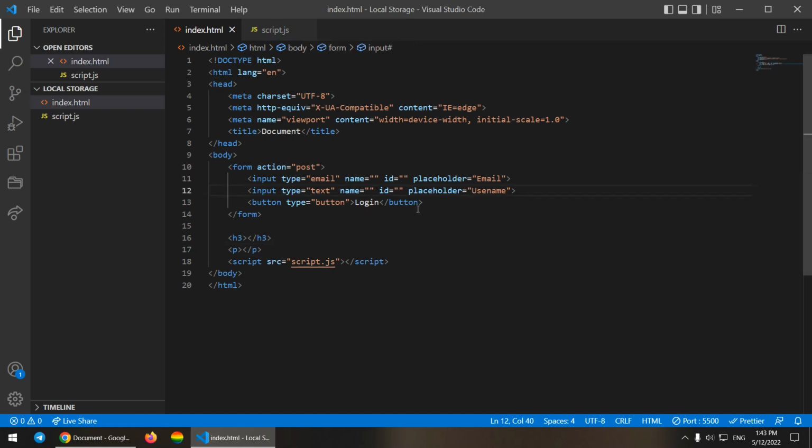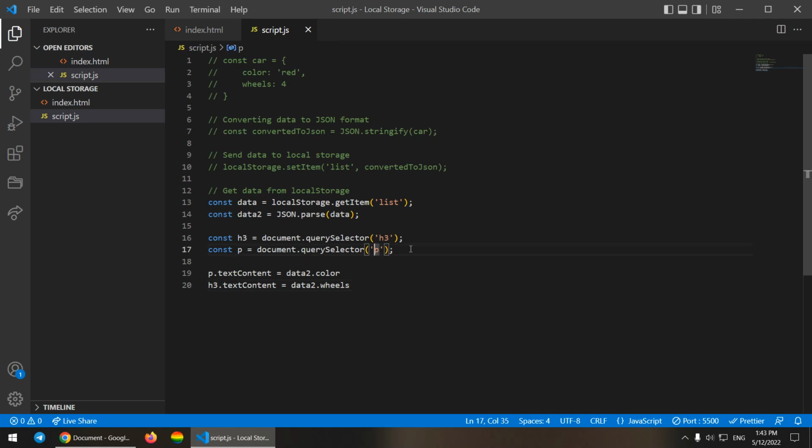So let's give them IDs, user and email. Instead of getting this stuff here, we will get the email and user.